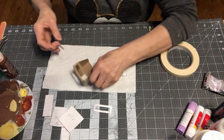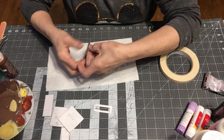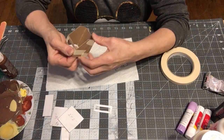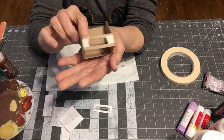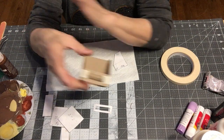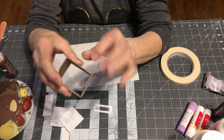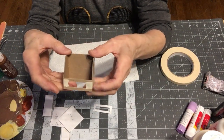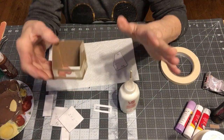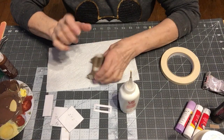And then I haven't decided if I'm going to go to the kitchen or the living room. They're both going to have pieces, so I don't know. We'll see. Okay. And here we go. This is it on the desk, okay? Now, before I do anything to this, this is going to have to be Mod Podged and painted, okay? So what I'm going to do is start inside with the Mod Podge, okay?